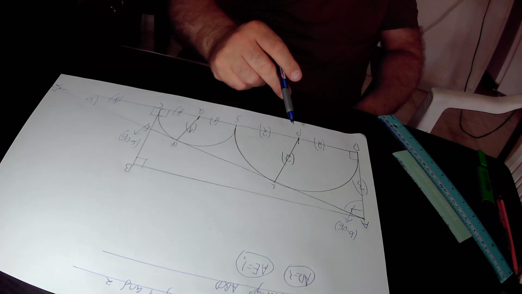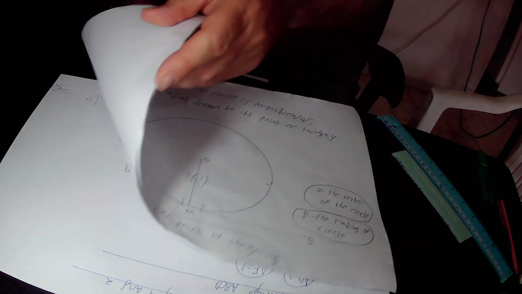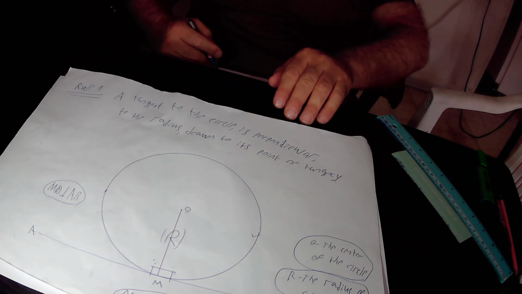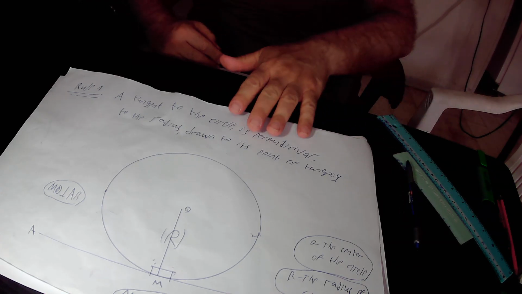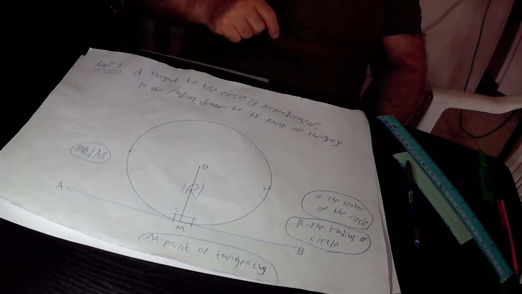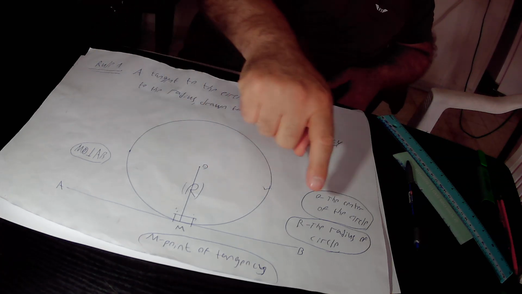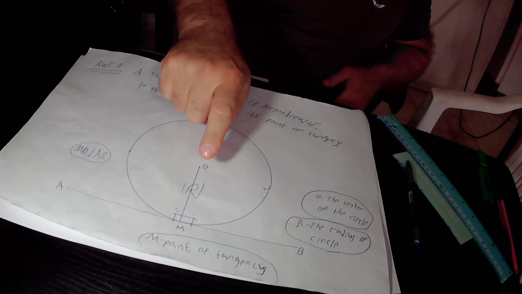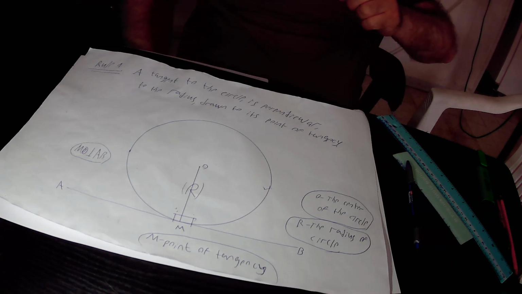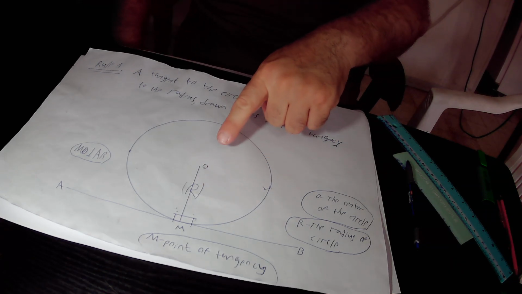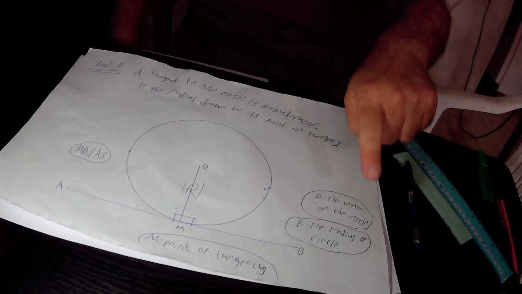So here we can implement rule 1. So I repeat quickly rule 1. According to rule 1, a tangent to a circle is perpendicular to the radius drawn to its point of tangency. So in the drawing we have a circle, and we also have here tangent AEB, that is tangent to this circle at point M. Point M is the point of tangency of tangent AEB with this circle. In addition, we have the radius OM, that is equal to R. The radius OM is drawn to point M, that is the point of tangency of tangent AEB with this circle.